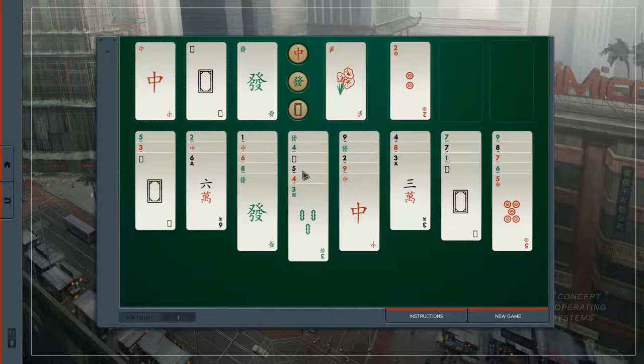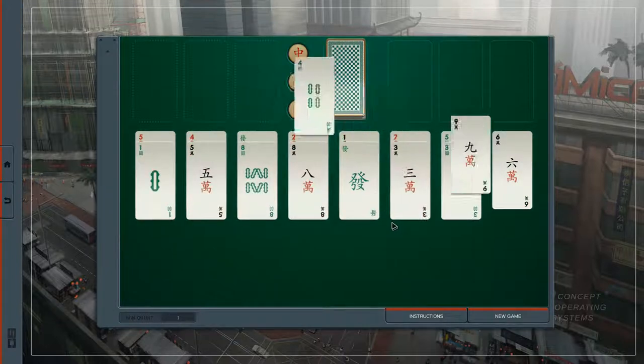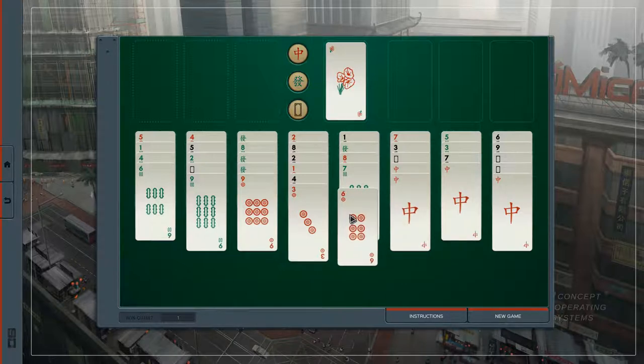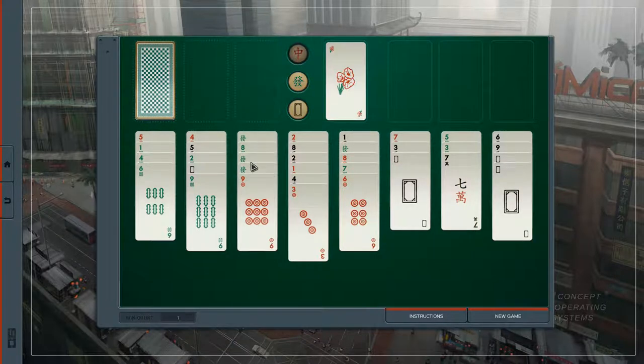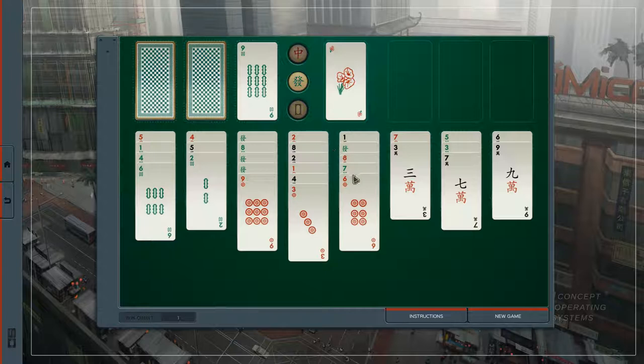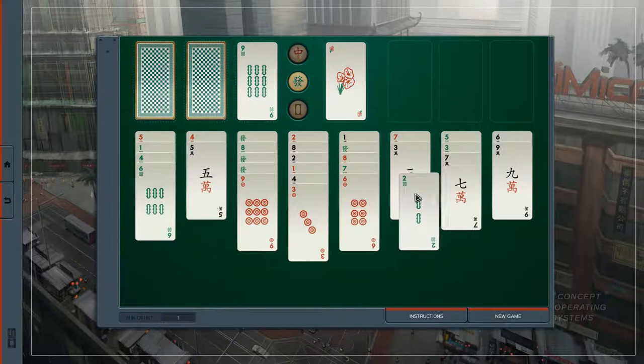Do I still have valid moves? It doesn't feel like I do. Does it not end if I don't have any moves left? Because it doesn't even feel like I have any nonsensical moves I can make here. Maybe it doesn't end when you're out of moves. Okay. I'm not sure if this is a worthwhile move, even. It doesn't seem like a good move now in hindsight, because I don't have any spots open anymore. Just bad.